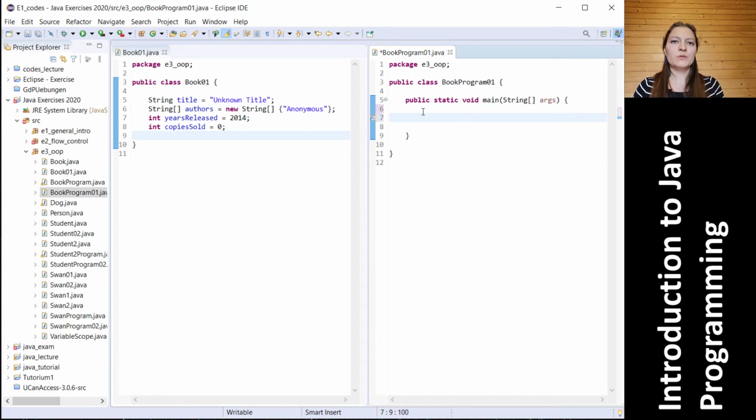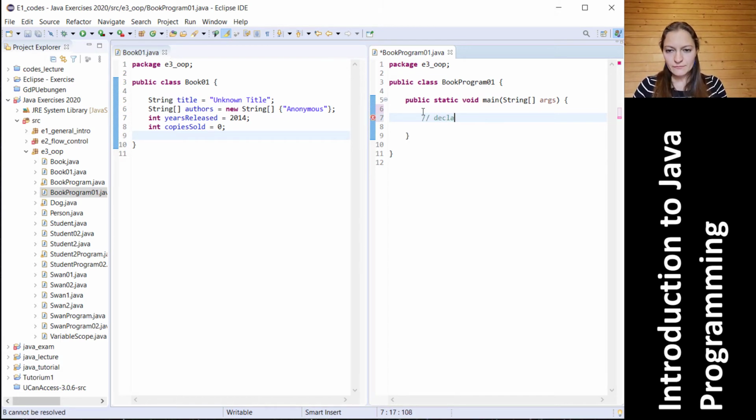So first what we want to do, we want to create objects. The same as you are creating variables, first you are declaring variables and then you are initializing variables. In the same way, you can first declare objects and then initialize objects.